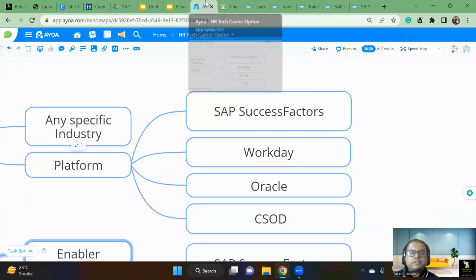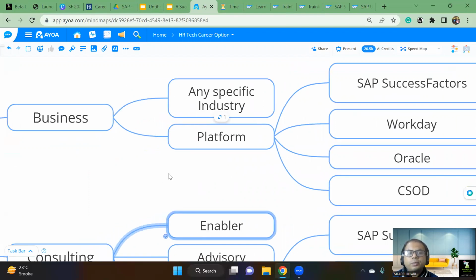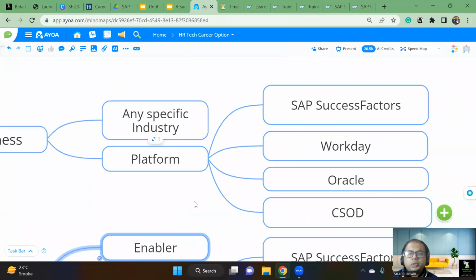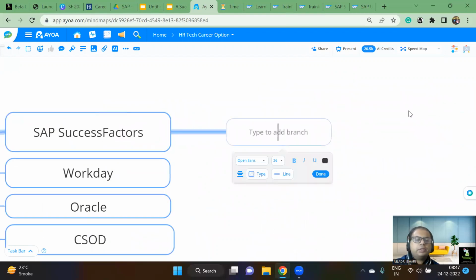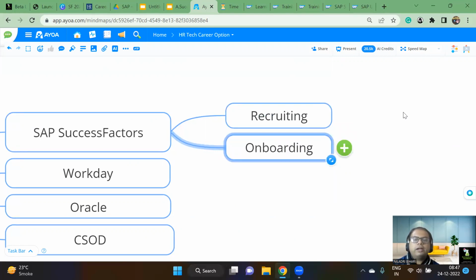So this is what I thought of sharing with you from a SuccessFactors point of view. Similar kinds of expert options are also available in other products like Workday, Oracle, and Cornerstone OnDemand, right? This is the role I was talking about, working from a business or admin point of view. Platform admin, again, in this, every module has its own sub-modules, as I was saying: you will have recruiting, similarly onboarding. I'm not going into detail, but all have a SuccessFactors accreditation program. Onboarding, then we have a learning module.